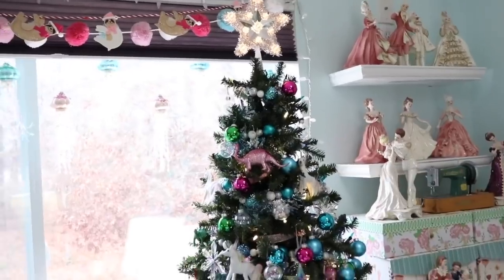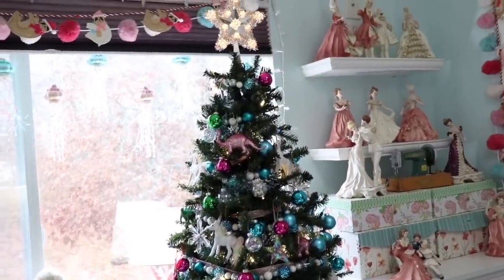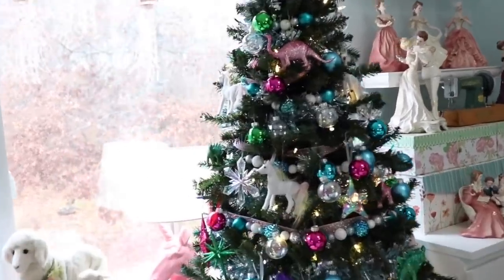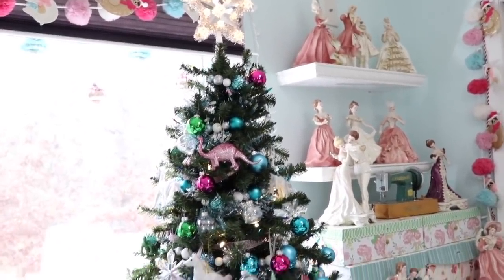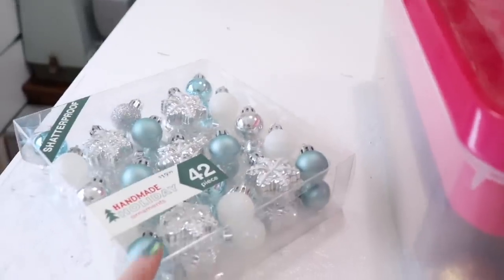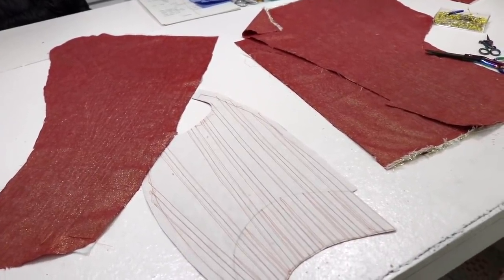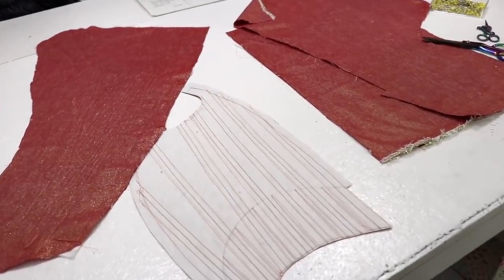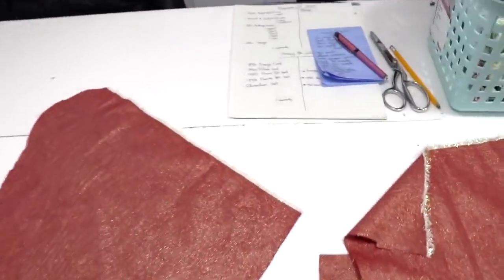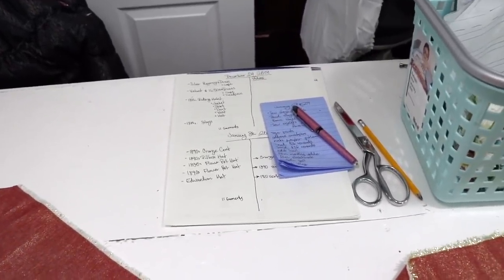I love my Christmas tree every year but this year I love it extra hard. It's so cute with the unicorns and the dinosaurs and I ended up using some of my green and fuchsia colored sparkly ornaments as well. I do want to incorporate a little bit more pink so I'm excited for those ornaments to arrive. It is now much later in the day - I've eaten large quantities of Thanksgiving dinner, pie, and cheesecake and I feel a little sick, but I'm back up to work because I made a list of things I have to get done.